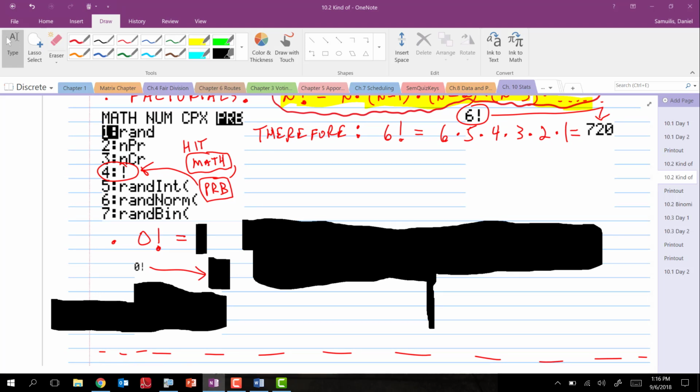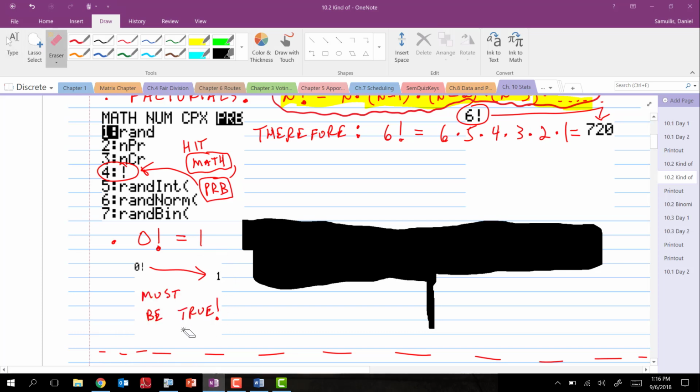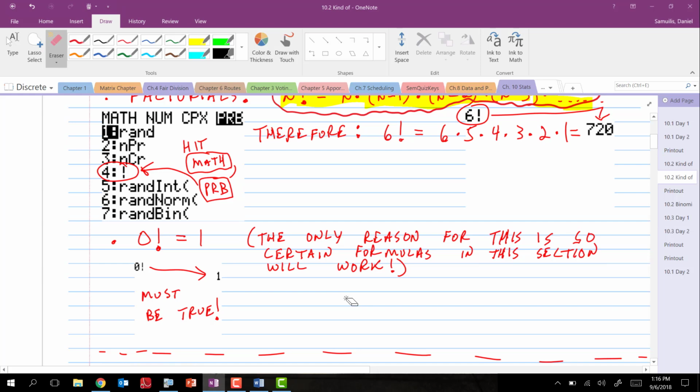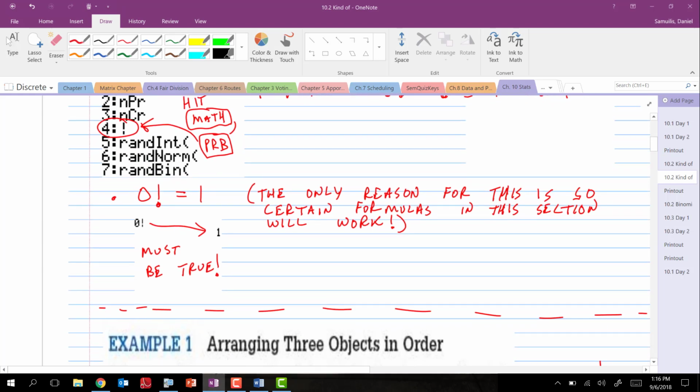What's 0 factorial? What do you think 0 factorial would actually be? 0? Okay? It actually is not 0, which is what it should be. It's actually 1, and if you type it on your calculator, go ahead, type 0 factorial, it'll spit out 1 at you. It's only because it makes a later formula work. You'll see that coming up shortly if you can just be patient. So it is a weird anomaly that we need to know.